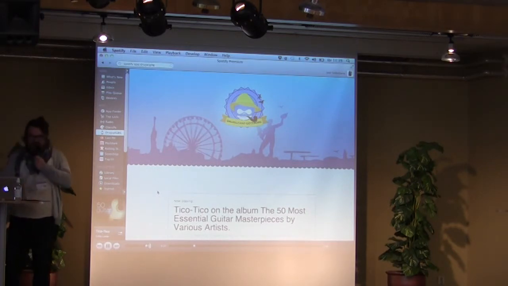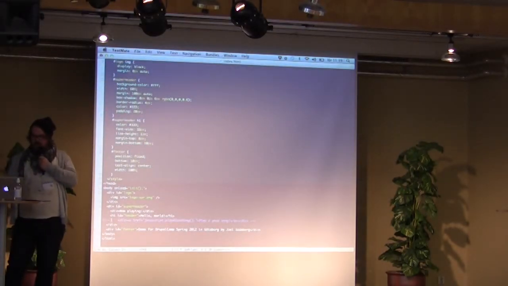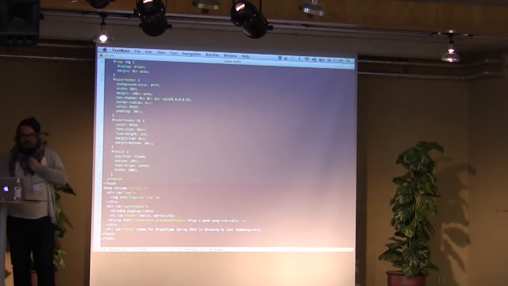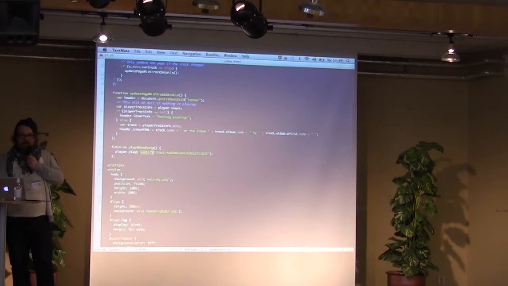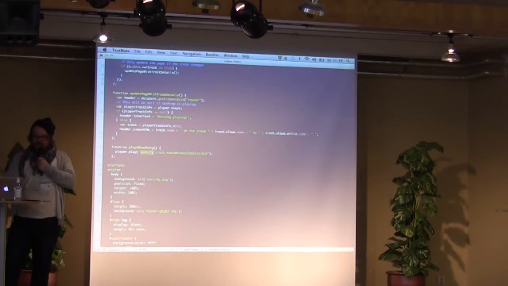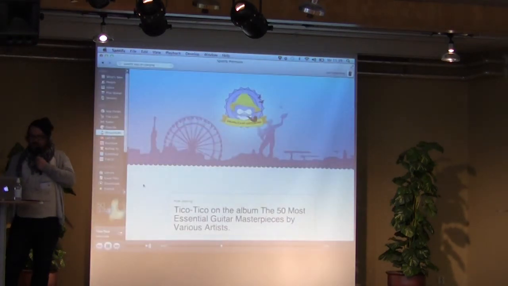So I have a small example more I can show you. I made a small JavaScript function, play a good song, that basically just feeds the player object with play the song. And this is a Spotify internal URI, you've certainly seen them before. And the hard thing now is I don't think this link is going to show actually. Yeah, there it is. So I just play a good song.